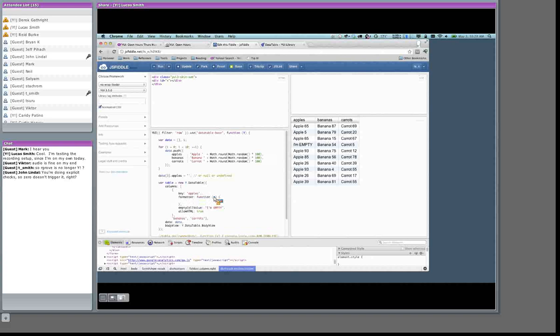So the thing about formatters to remember is what you're working with. O.value by default is going to correspond to the value that was passed into the data. But you do have O.data as well, and these are going to be exactly the same. But you also have O.data.bananas.